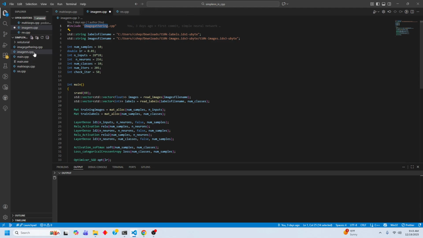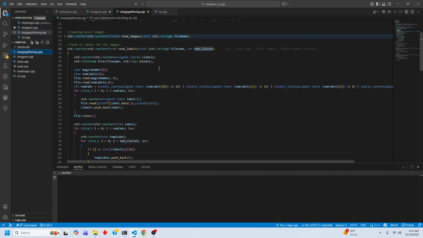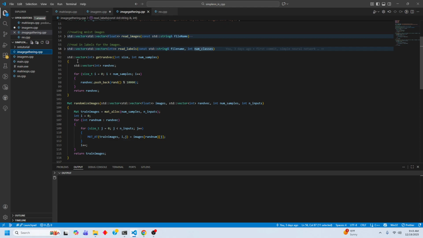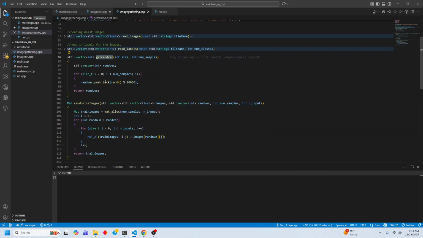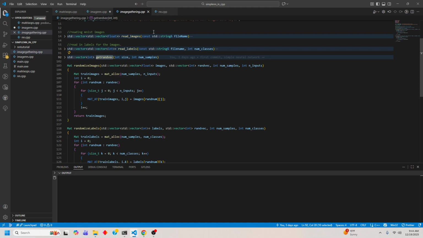So the random vector will be for this get random vector, which is going to get the random numbers which we're going to use for the random sample of images.